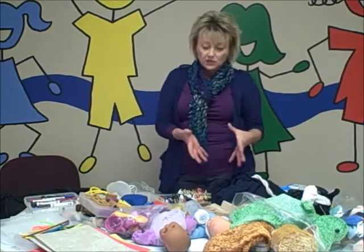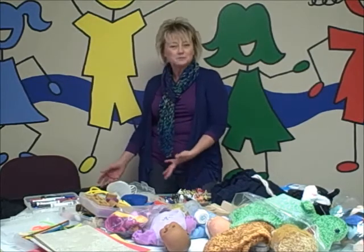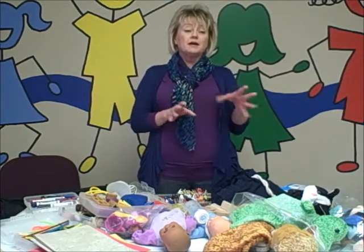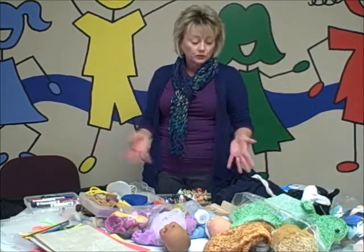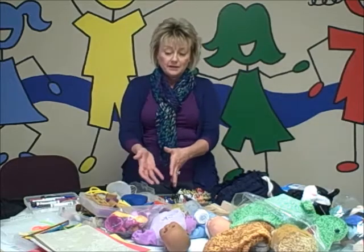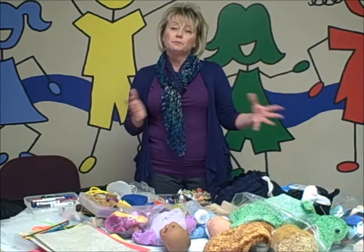So everything that's here is toteable, portable, fits in this bag. I have access in the room that I use for the groups. I have a table area where I put out the art supplies and the baby dolls and the Dr. Kit and the Play-Doh and the puppets. And then on the floor area, I put all the blocks and all the little animals and the doll family and the dollhouse furniture and all the little vehicles. So there's kind of two different parts of the room.